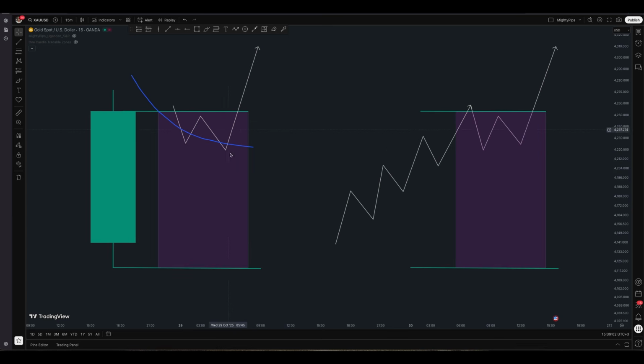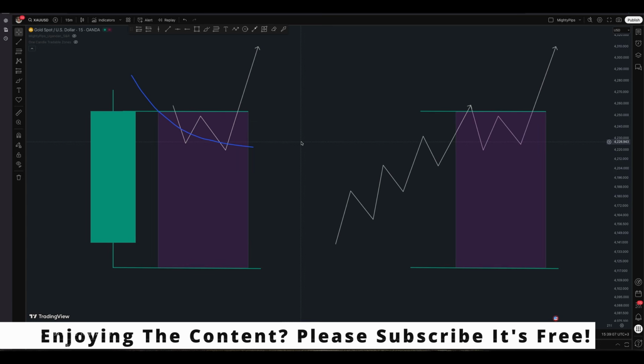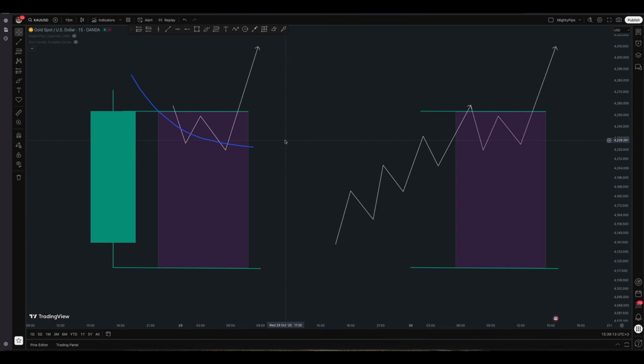If you don't know how to find entries at the correct candlestick, you may get stopped out several times using the moving average. However, the moving average is very effective, especially if you're using it with the correct settings, meaning you're using a 20 period moving average and you're waiting for strong momentum candles to break above. Don't just enter when the candle is very small. For example, if you enter on a very small short candle like this, you may get stopped out.